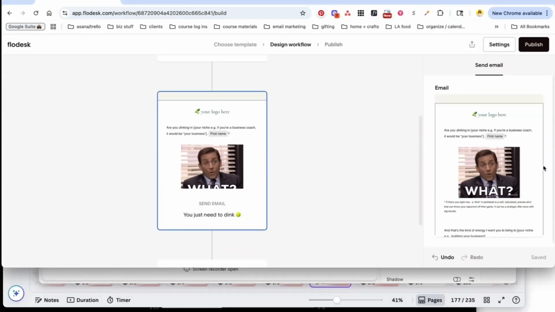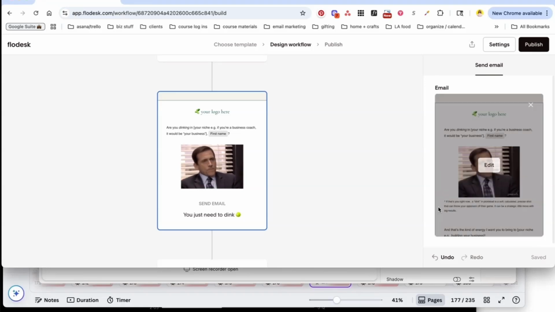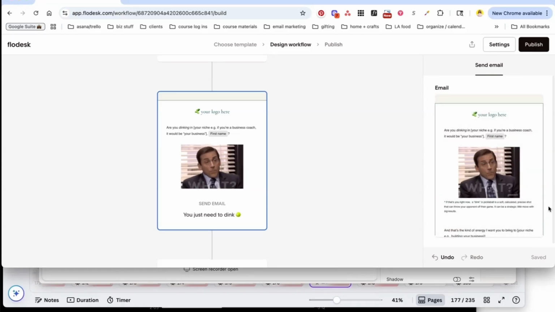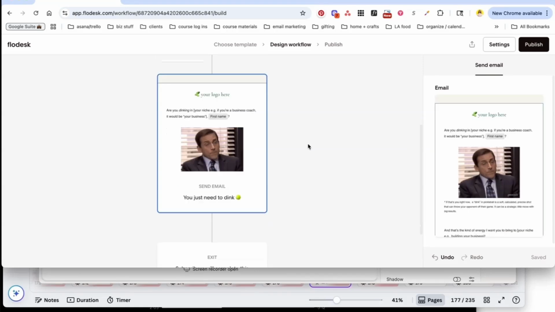So now you can edit the email here and you can scroll down on the side here and it will show you where to change the subject line and preview text. Don't forget to do that. I would scroll down, but unfortunately my email address is there and I think that this will get flagged if it has an email address in it. So I have cropped it so that it won't be seen, but I just wanted to show you that.